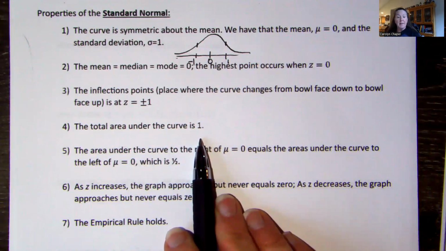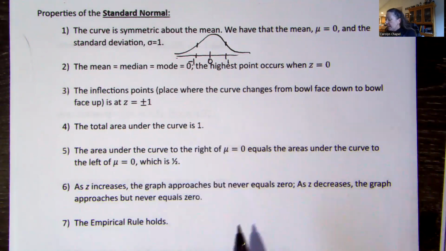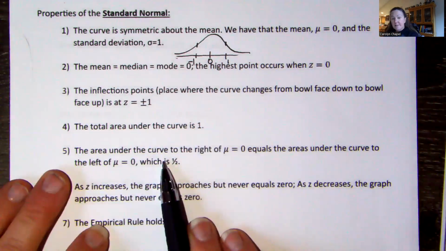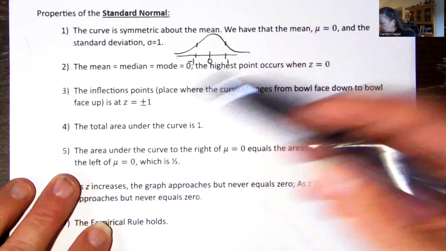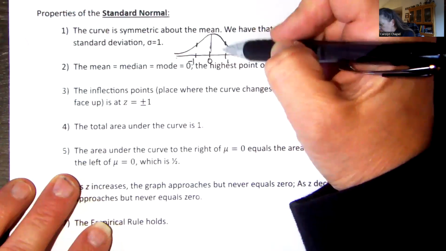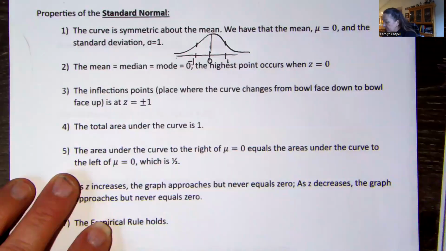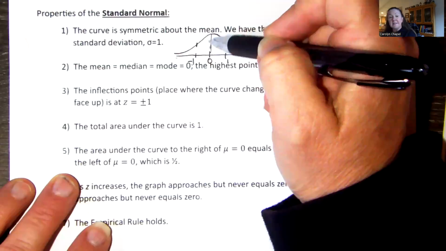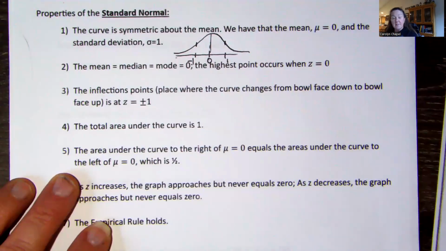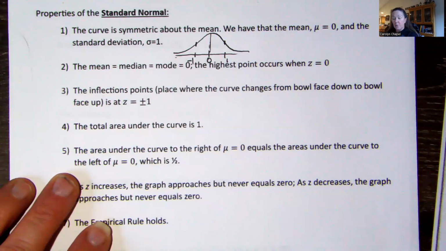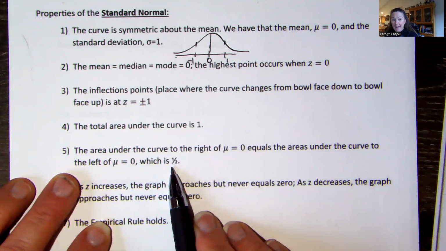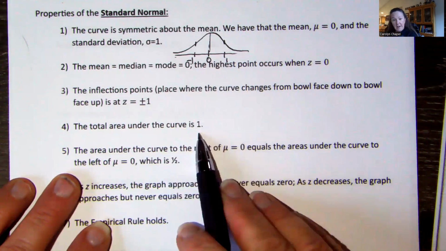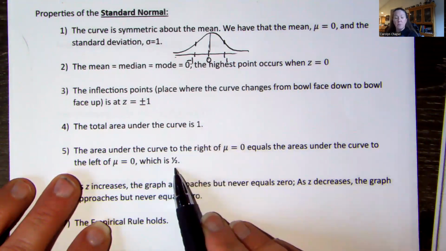It is a probability density function, and that is one of the rules that we have for those probability density functions. Other things to kind of keep in mind, if you take the area under the curve from here on up, it's also the same as the area from here on down. Since it is nice and perfectly symmetric, those two halves are equal, and they are exactly 1/2. So because the total area is 1, 1/2 of it would be 1/2.